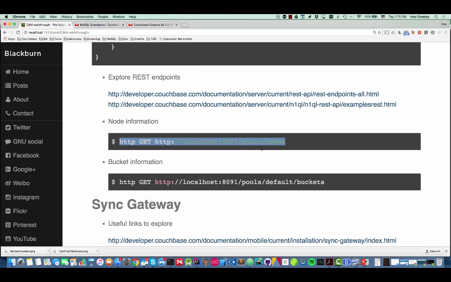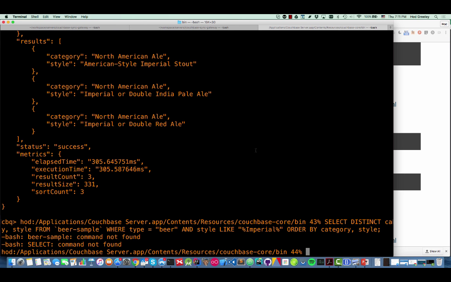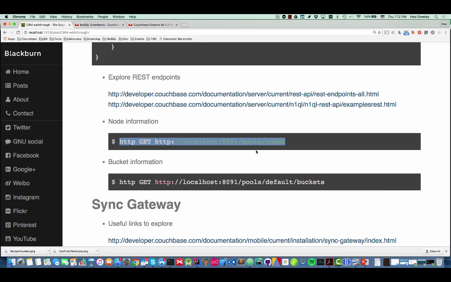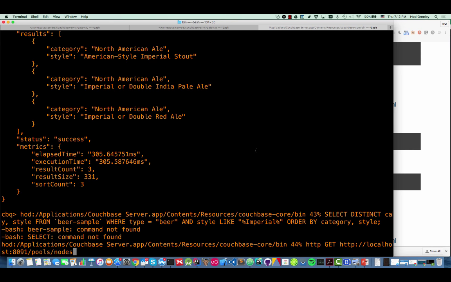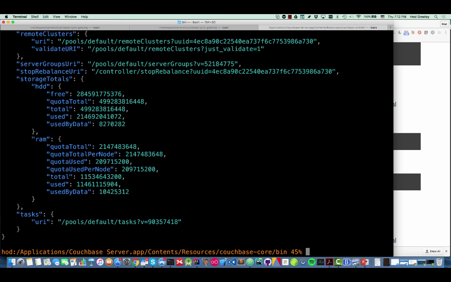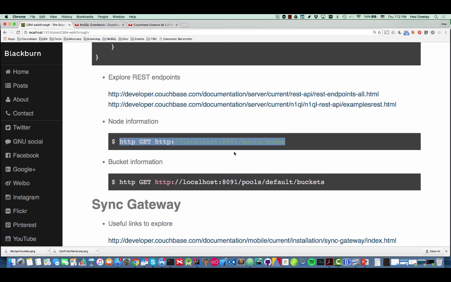HTTP is that utility that I talked about that I can't pronounce. There I went to the nodes endpoint. This is a bunch of information about all the nodes that are running.